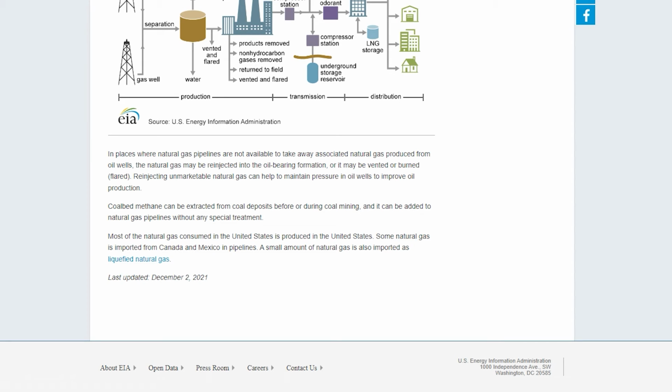If the results of a seismic survey indicate that a site has potential for producing natural gas, an exploratory well is drilled and tested. The results of the tests provide information on the quality and quantity of natural gas available in the resource. Drilling natural gas wells and producing natural gas.